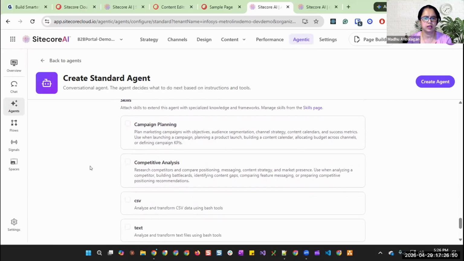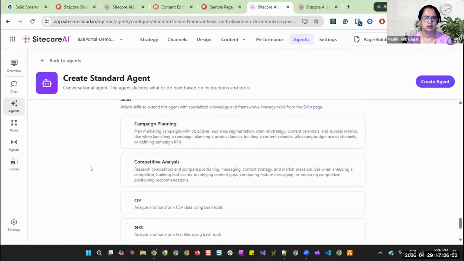The skills are where we want to extend to a CSV file or a text file, or create campaign planning, where we create content calendars to manage the complete set of which content is going out which week.